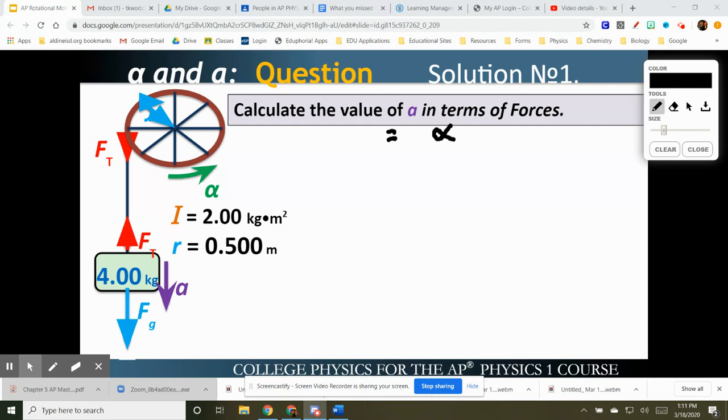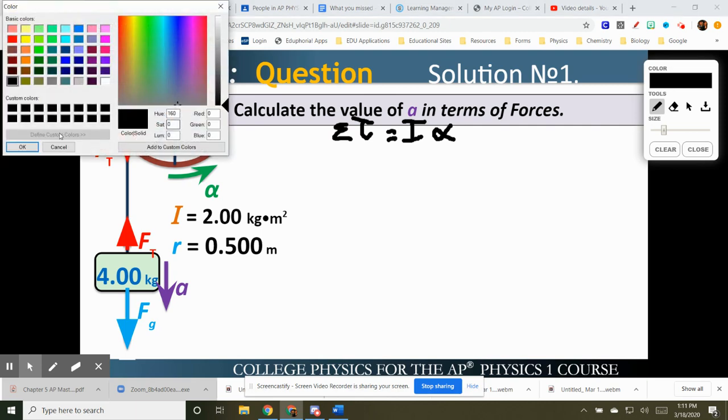So you already said it, Newton's second law of rotational motion. So I'm going to write that here. The sum of the torques is equal to the moment of inertia, or I, times angular acceleration. And this is where we want to start. We want to start that there is some angular acceleration, and that angular acceleration is being produced by a torque. Okay, so how can we derive this further?